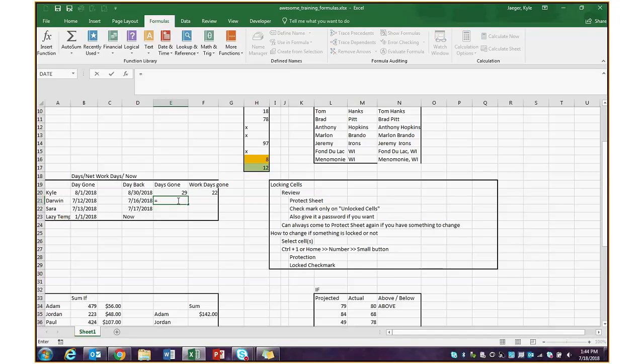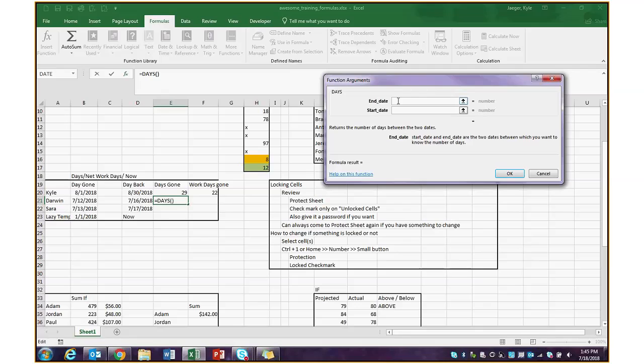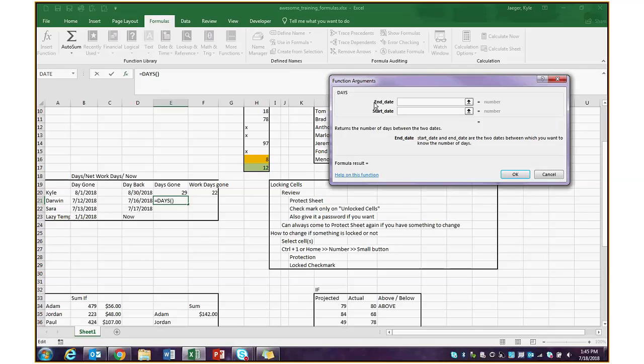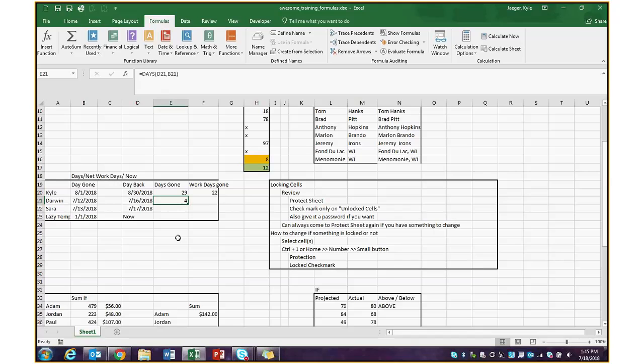So I'm just going to type in days here, hit tab, and for whatever reason, it decides that they wanted the end date first, in the parameters. So I'm gonna, oh, might help if I click the right one. Start date would then be this one, and then I'm just hitting enter, and it shows that this is 4 days gone here.